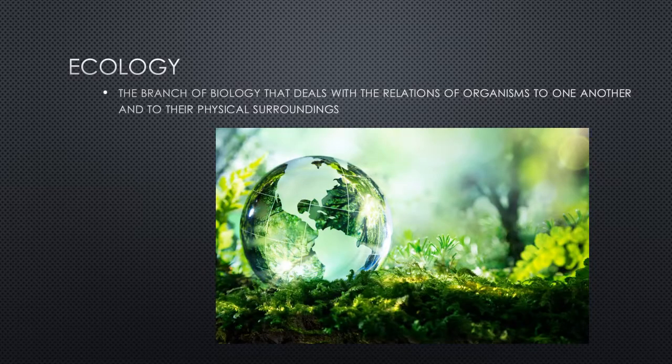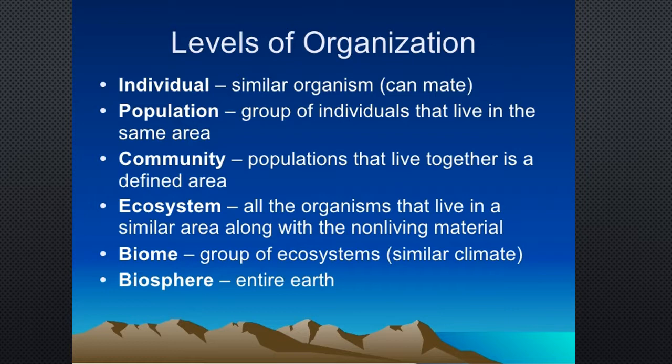Okay, so let's talk about ecology itself. That is the branch of biology that deals with the relationships of organisms to one another and to their physical surroundings. And so how ecology and communities are organized, if we're looking at this slide here, we're going to look at the smallest level of organization all the way up to the largest in that order.